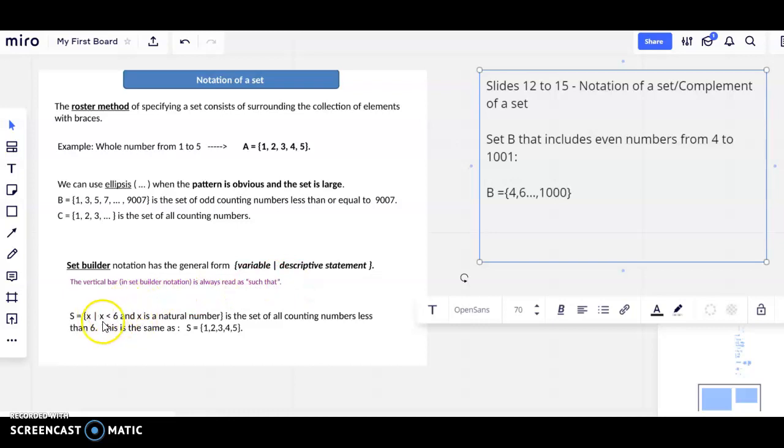So we have x such that x less than 6 and x is a natural number, which is the set of all counting numbers less than 6.